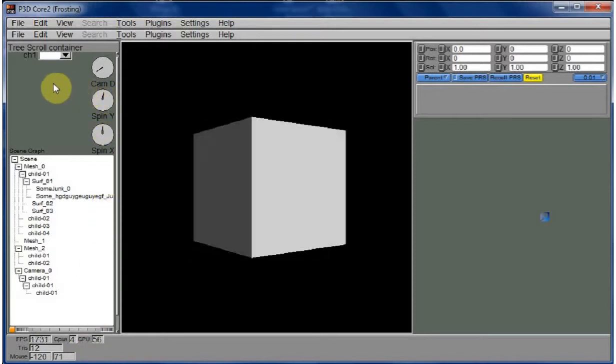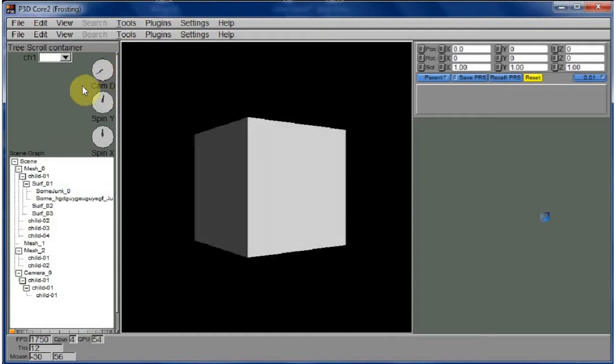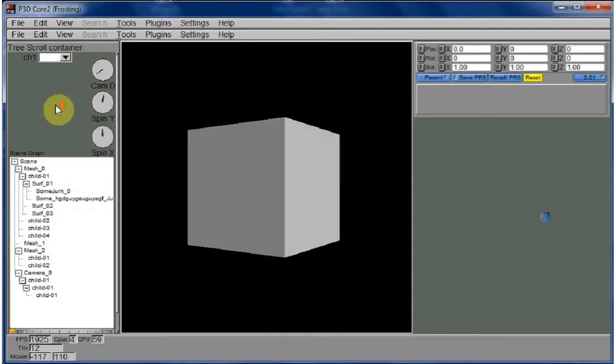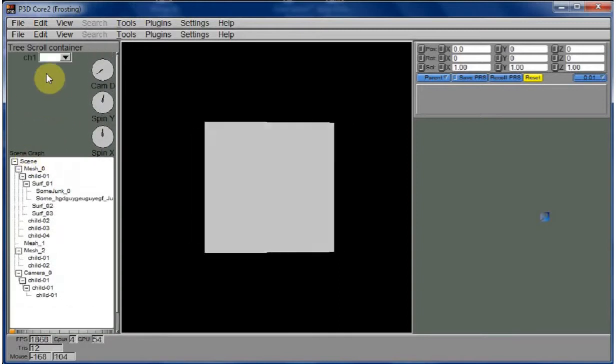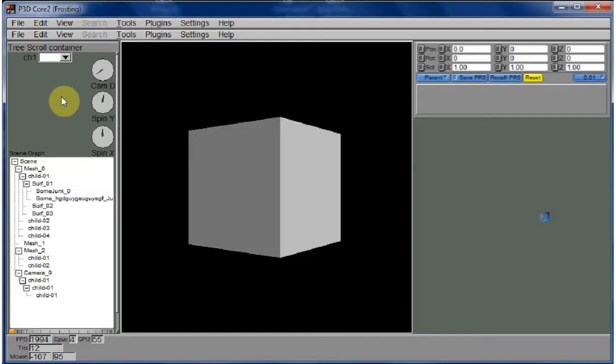Now, some new things here. There's the ultra-thin scroll bar I tried. I set it to 5 pixels wide, and it's attached to the mouse wheel. It automatically adjusts to the size of this. Kind of like how the panes in P3D1 work, except this is all automatic for me. I didn't have to do anything except code one little callback.